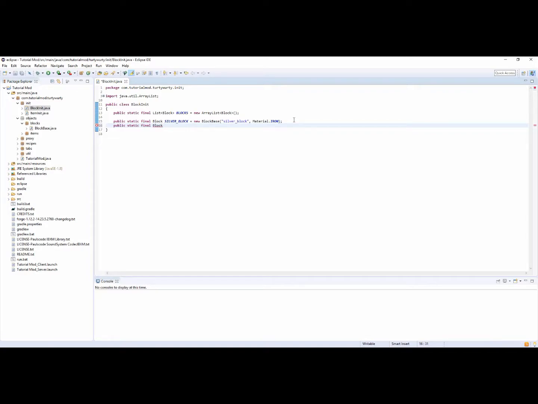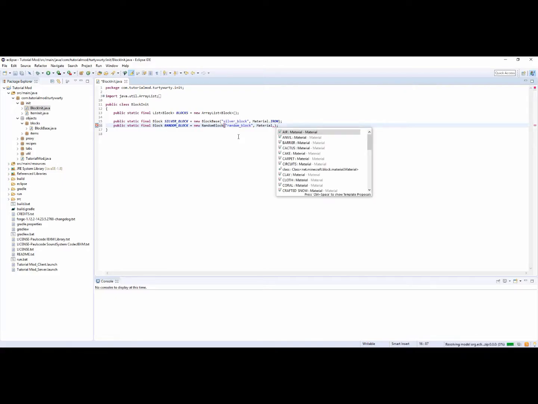We're going to call it Random underscore block, which is equal to a new RandomBlock. We're going to put the parameters in and put that in. We're going to add our unlocalized name, which is going to be random underscore block. And we're going to put the material as, what should we put it as?